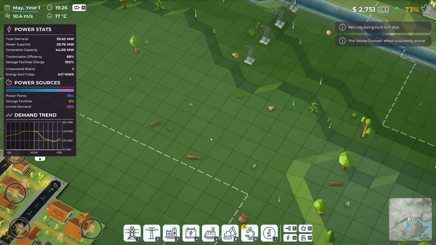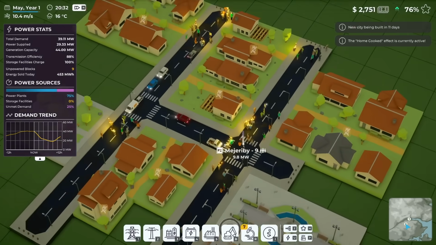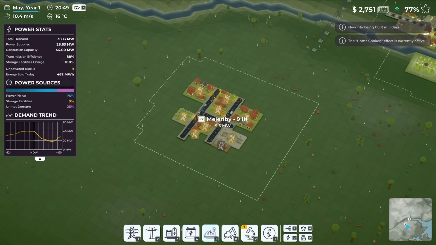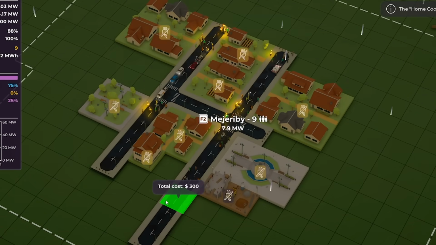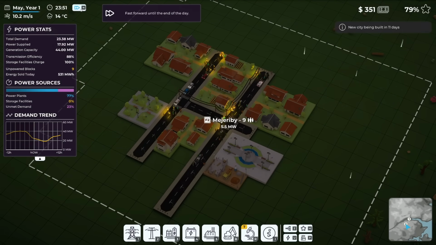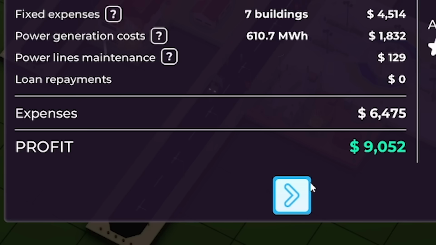But next up, we just need some money. So I'm sorry, people that live here. I will try and build soon, I promise. I'll put the pylons in so they can at least see we're doing something. We're working on it. But I have 0 money, so we're going to have to fast forward to the end of the day. I got 9 grand.